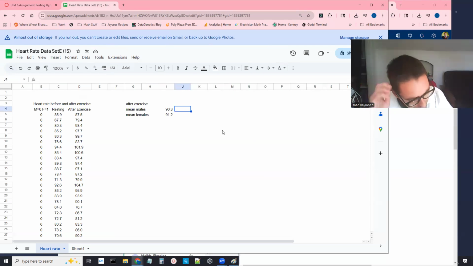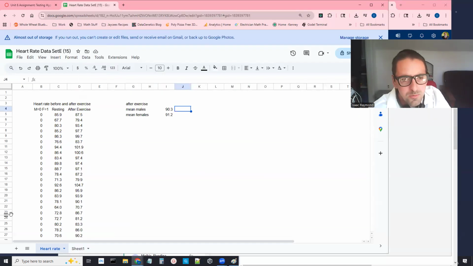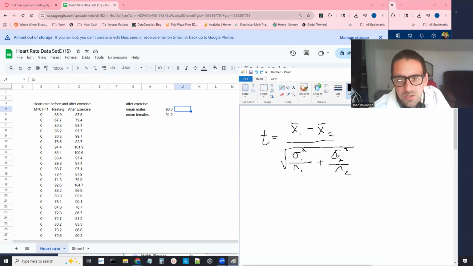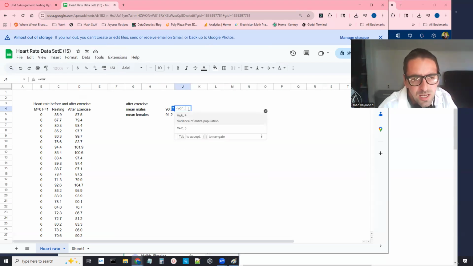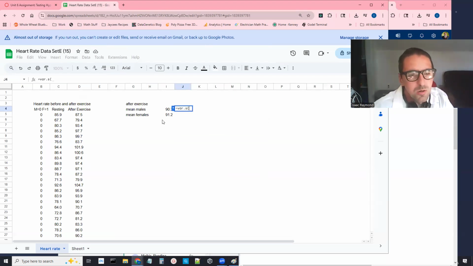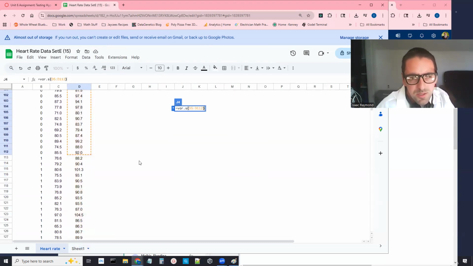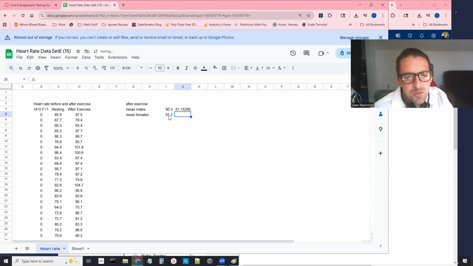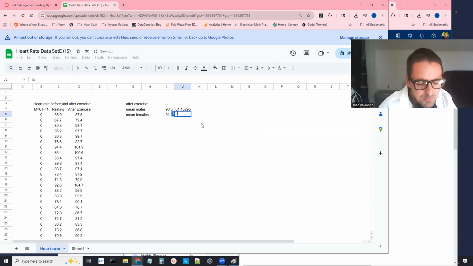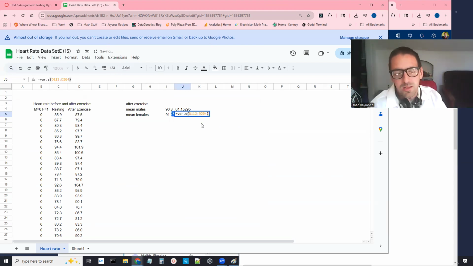Okay. So next we need to calculate the standard deviations according to that formula. Well, let's do variance because sigma is standard deviation. If you square it, it's the variance. So let's just get the variance, equals var.s, just like we did before. Open parentheses, then click and drag for the males. Then close that parentheses. And then we want to do the same thing for the females. I'm just going to copy these. These are saying the cells we want to use. So type equals var.s, open parentheses, and I'm going to paste. It's the same thing as clicking and dragging though, okay? Okay, pretty big difference in the variance.